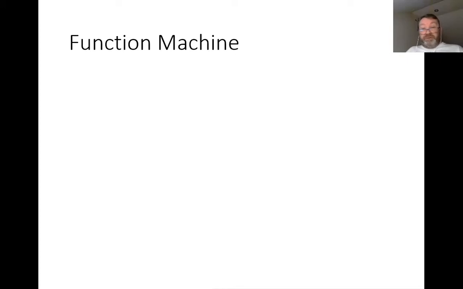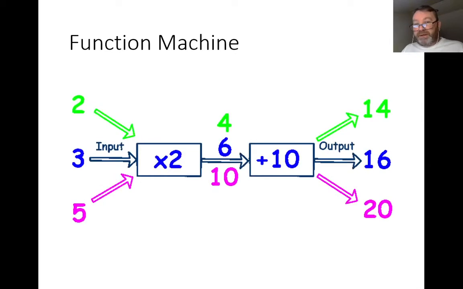As I said to you, the crude image is a machine, and I suppose when you did functions in junior cert, it was probably the image that was given to you, perhaps something like this. So you had your input values, in this case 2, 3 and 5. You then multiplied by 2 and added on 10. Now I want you to notice something here that's important. We can't multiply by 2 and add 10 in one go. No matter how good you are, when you're doing mathematics, you do mathematics step by step.